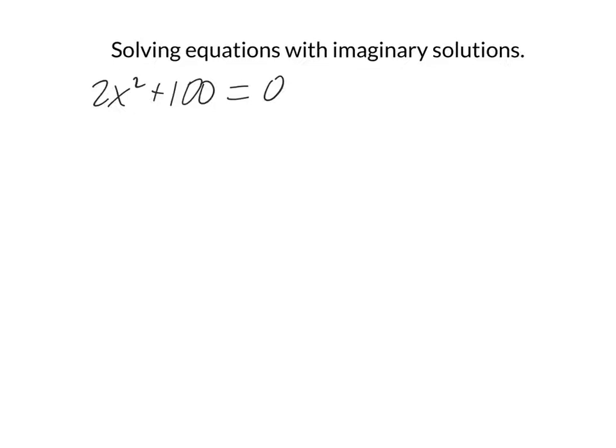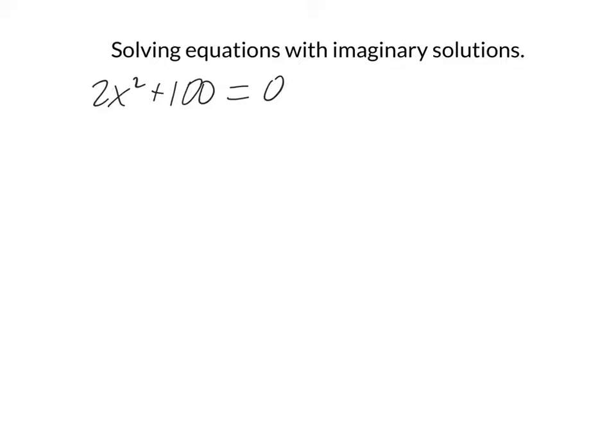So here's an example. You may remember from Algebra 1 that when solving a quadratic like this, where there's no x term, it's actually pretty easy to solve because with no x term we can put the numbers on one side, the x squared term on the other, and then take the square root of both sides. So it's actually one of the easier kinds of problems to solve.